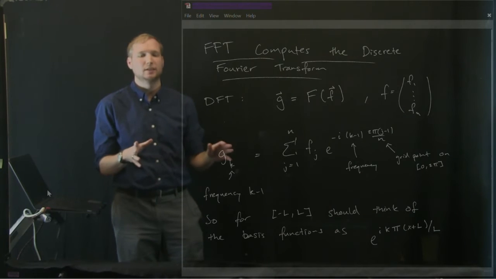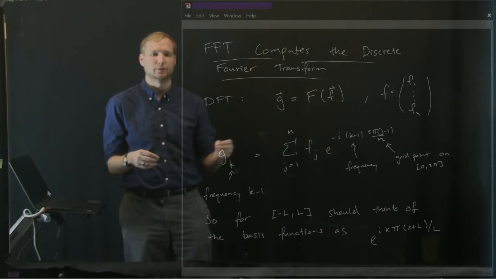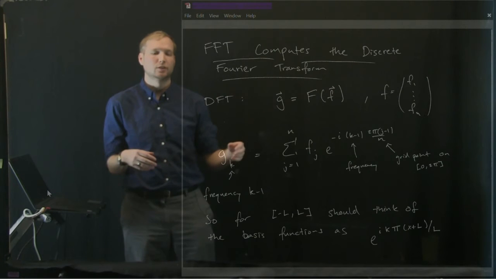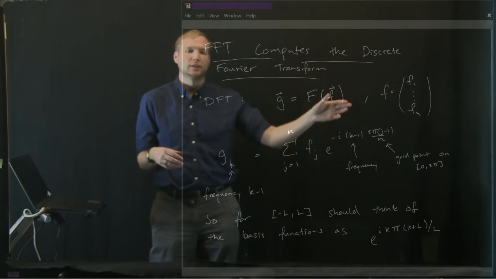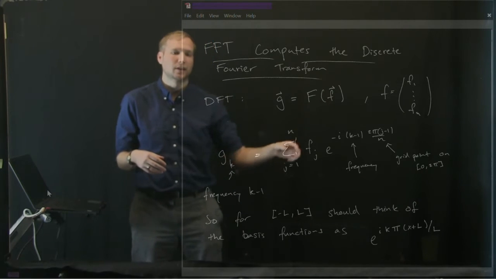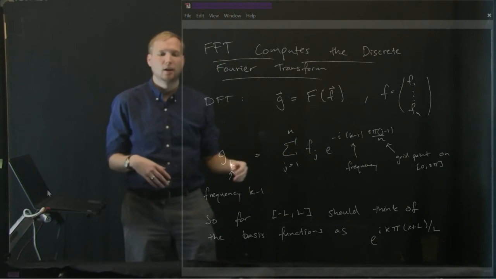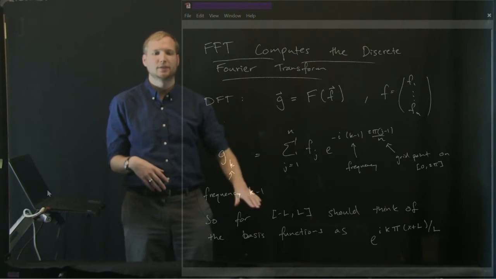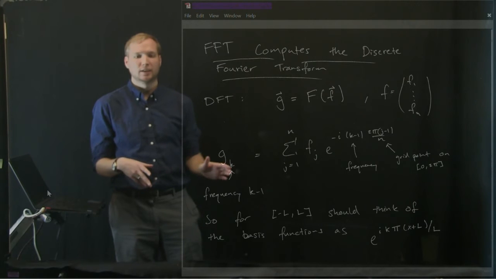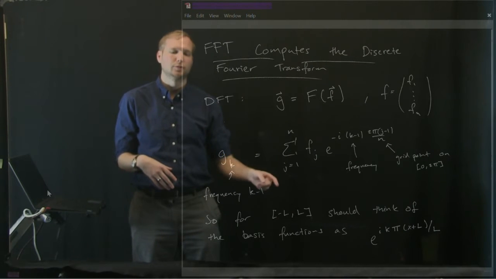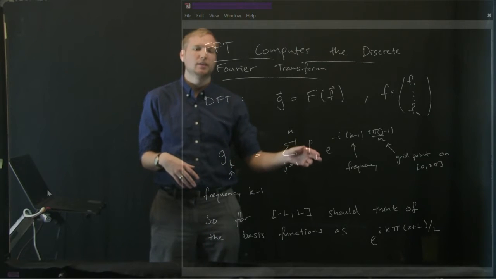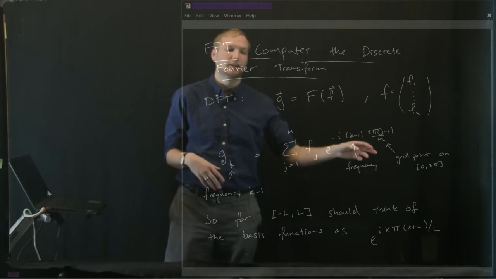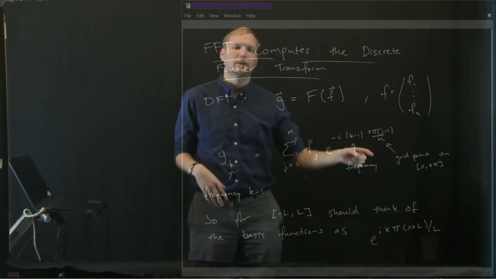Okay. So the FFT in MATLAB computes the discrete Fourier transform. The discrete Fourier transform, DFT, is defined on vectors. And so you get an output vector G for a given input vector f. Okay, so we'll say f is given by f_1 up to f_n. And then the kth entry in G, G_k, actually corresponds to frequency k minus 1. And so the kth entry in G is given by this sum from j equals 1 to n of f_j e to the minus i (k minus 1), that's the frequency, times 2 pi (j minus 1) over n. And so this part corresponds to a grid point on 0 to 2 pi.